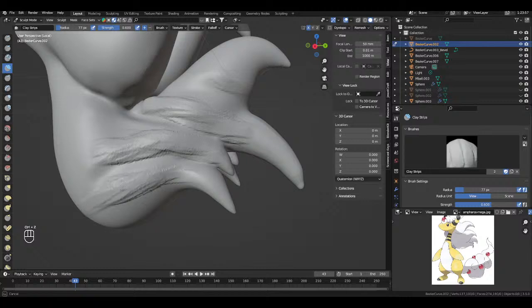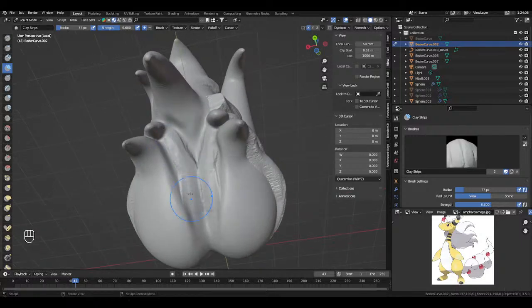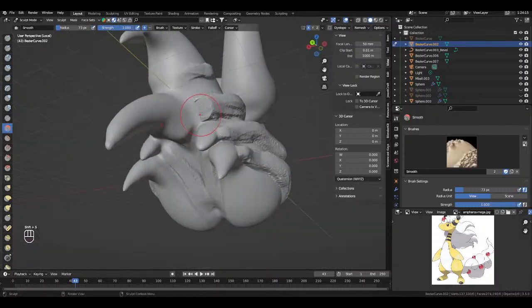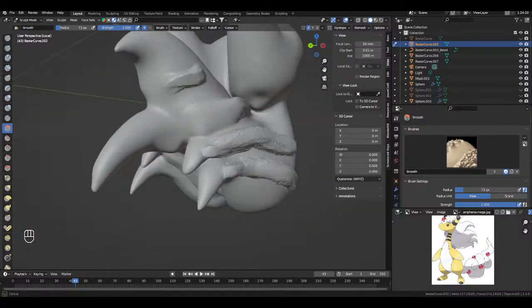Okay. And I'm going to smooth it out, and then I'm going to take away some volume in the negative here.